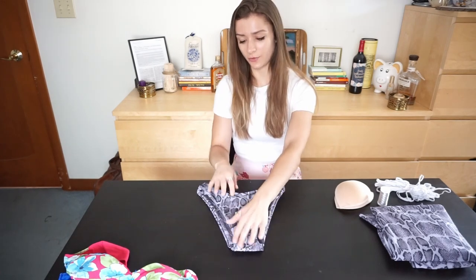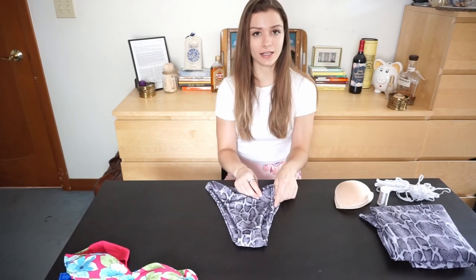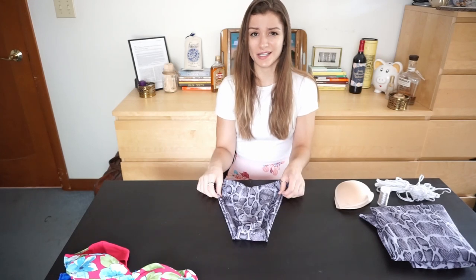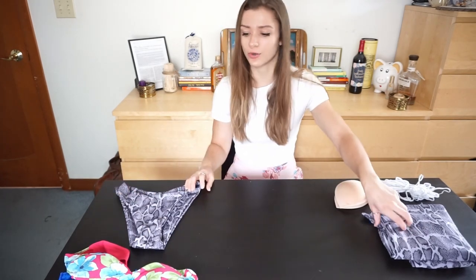You may have noticed that I didn't use a lining fabric with these, and that's because I couldn't find a gray one and I hate when there's like a different color lining sticking out. So I just used the same fabric, and like I said it's so soft that it doesn't even matter. Let me know if you want to know how to make those and I can do a separate tutorial.